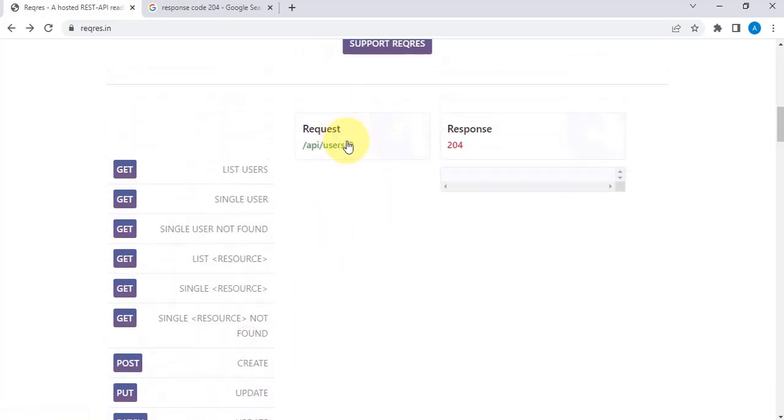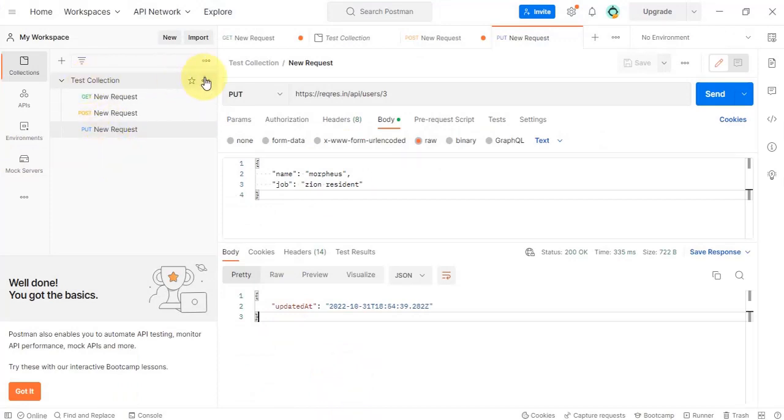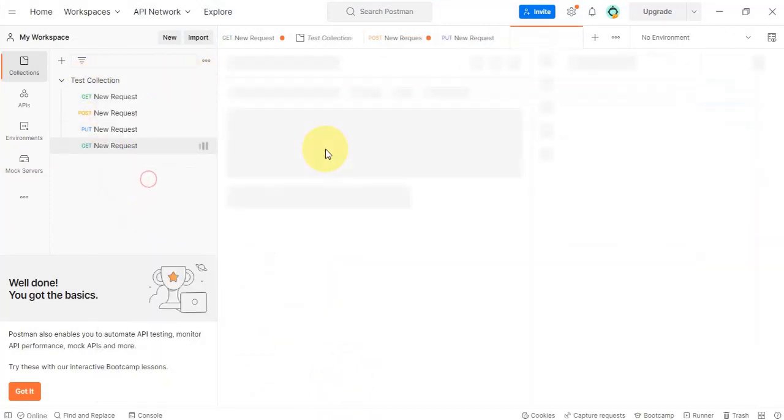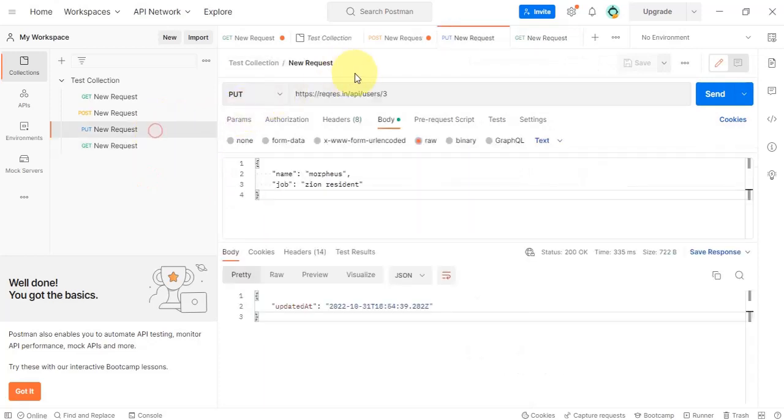Let's delete this, add request, and then let's copy this from here.